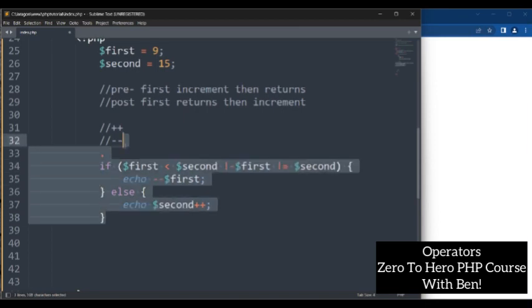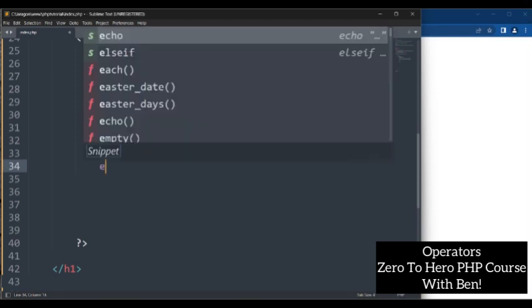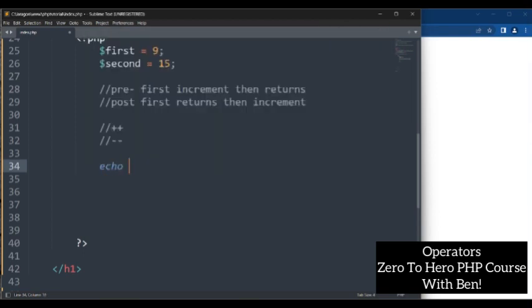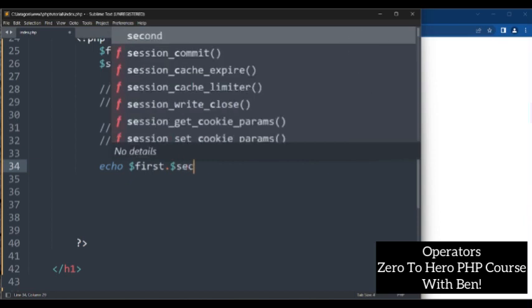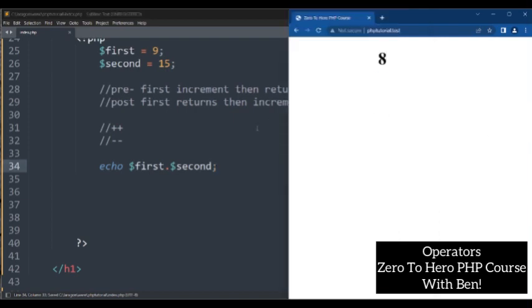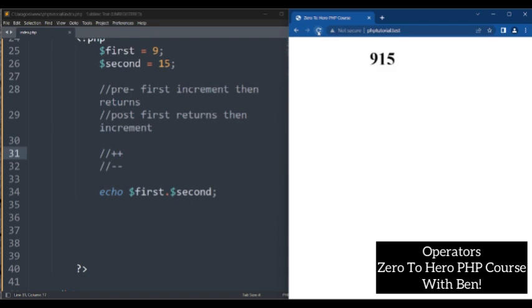The concatenation actually helps you to, let us use the echo statement here, and we can just say echo first, dot, second. Now, what does this mean? It adds both together. Both first and second, it puts them together, like you can see that first is 9 and second is 15.